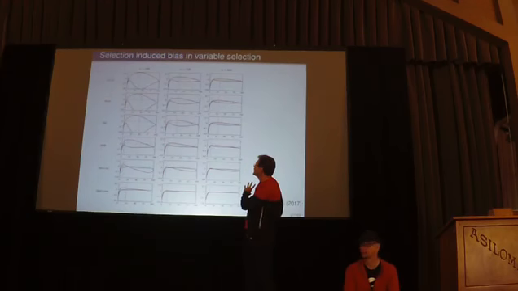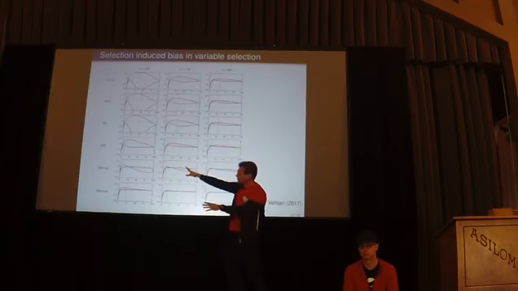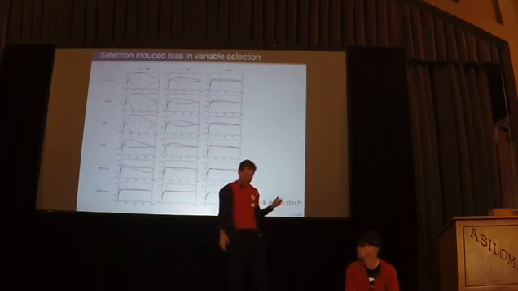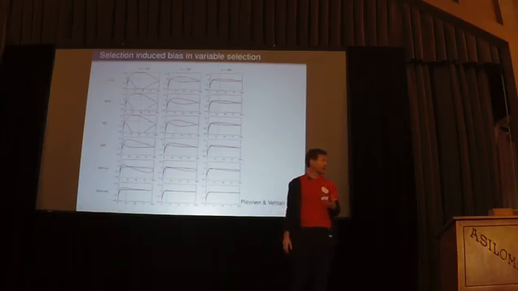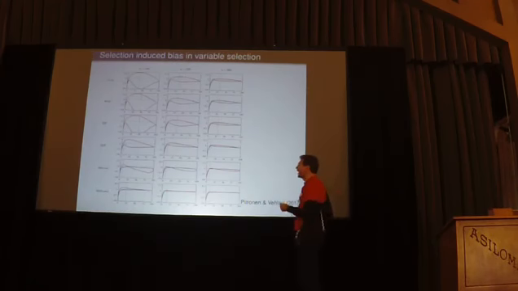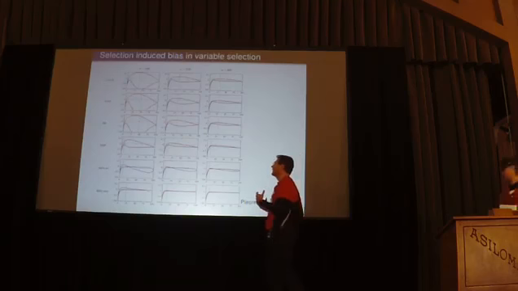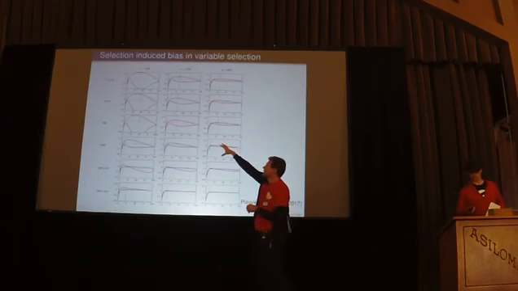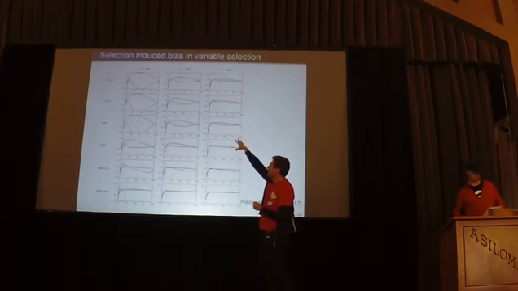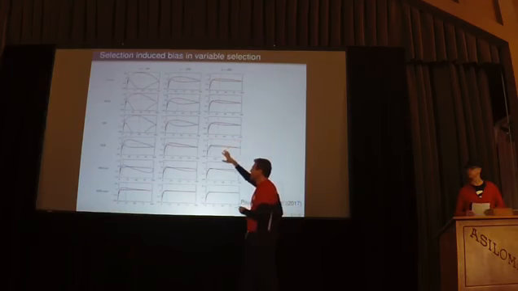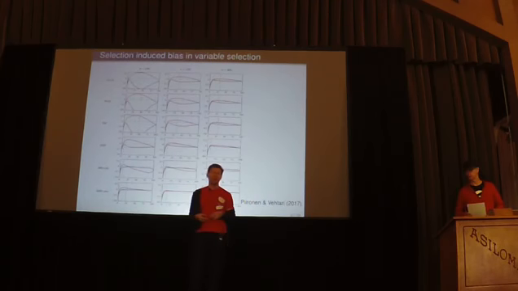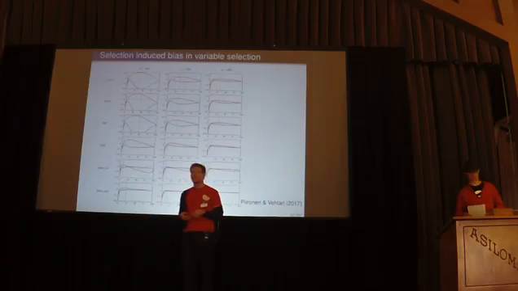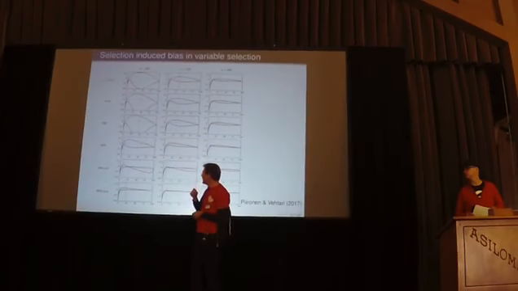So if we have lots of data, we are fine using cross-validation, also when selecting from a large number of models. But if we don't have much data, and I was talking yesterday about these small n, large p cases, in those cases we know that variable selection with cross-validation doesn't work. These are marginal posterior probabilities, so what you would get, for example, running a spike and slab model and looking at the probability that you are in the spike.